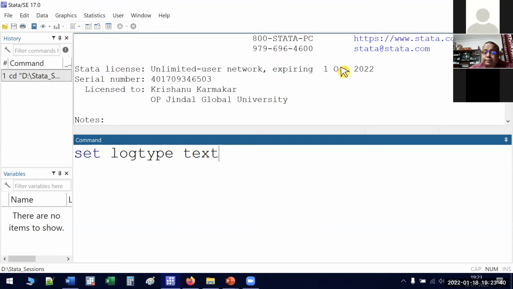Then a comma, space. Then type permanently. So set log type, text, comma, permanently.